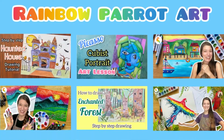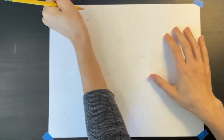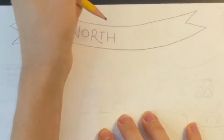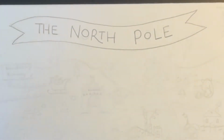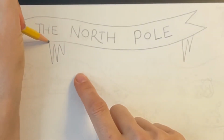You're gonna love it. Okay, grab a piece of paper and let's get started. Start your drawing by making a thin banner at the top of your paper that says the North Pole. Then draw a few pointy icicles hanging off the bottom of your banner.